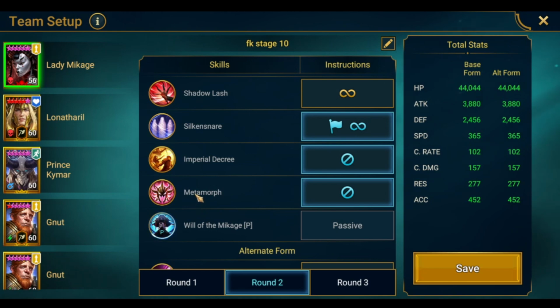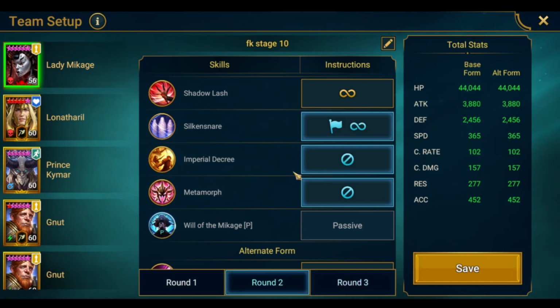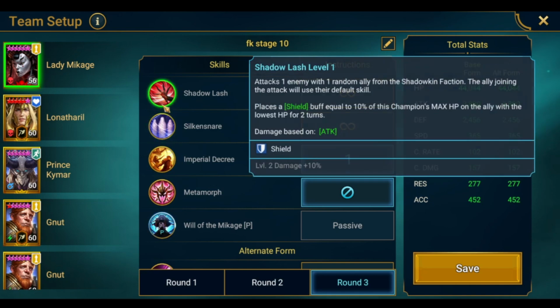I think the metamorph also has an animation, and then you have to use the metamorph here again to get it back to the base form, so you're gonna lose maybe a couple of seconds. So I'm not gonna do that. I'm just gonna use A2 and A1, and then I'm gonna open up with this skill at the boss, the ally attack. Okay, and I don't know if you realize, but I haven't booked my Lady Mikage because you don't need books, and I'm gonna also talk about it after. I'm gonna show you the build.